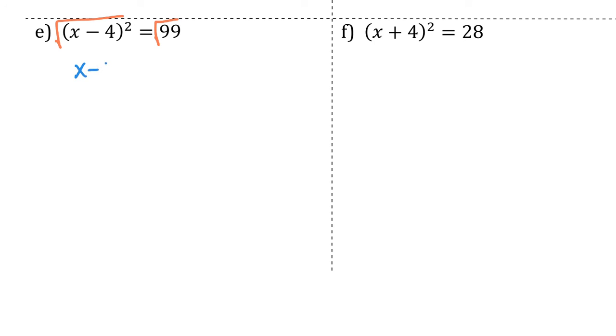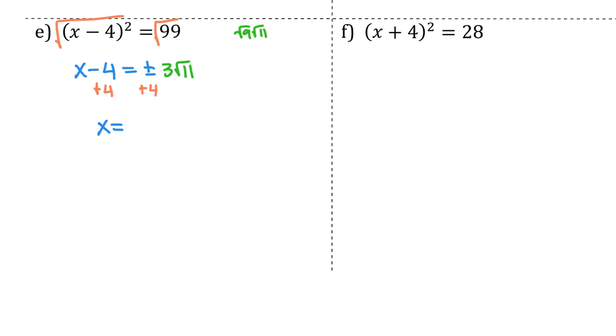Okay, x minus 4 equals plus or minus the square root of 99 is irrational because I don't know what it is. However, if you look at it, it feels like it can simplify because if I do 9 times 11, I get 99, and the square root of 9 is 3. So I'm going to simplify it and leave it like that. Okay, now I see it's irrational, so I'm gonna go ahead and solve it from where it is. You can split it up or you can solve it from here. I'm gonna do it from here, 'cause it's a little less writing.